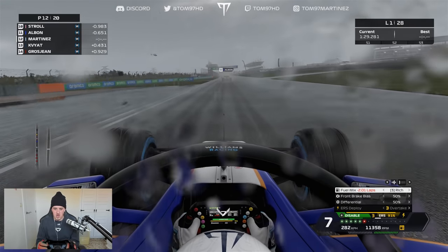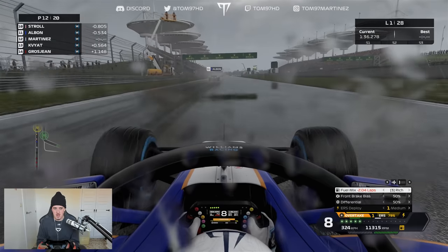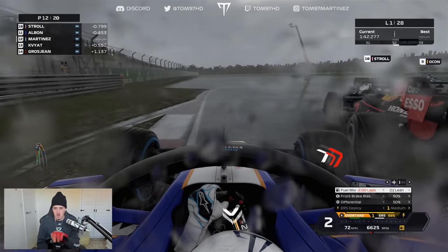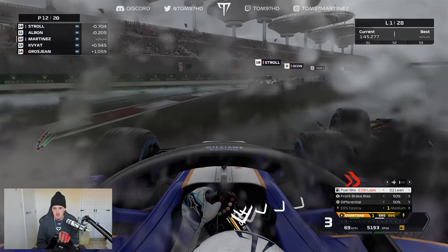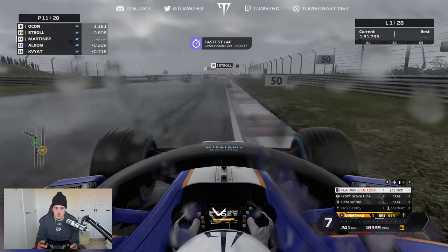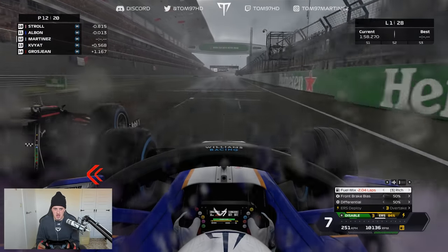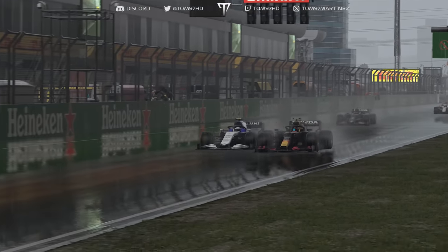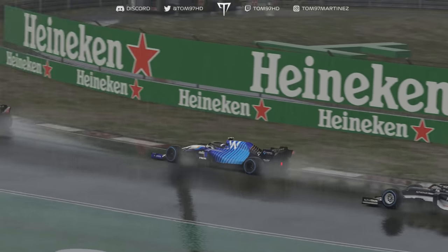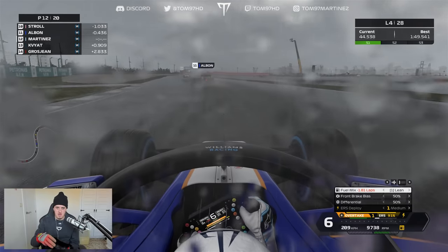Into the hairpin, the AI probably brakes quite early. We go for a look around the outside of Albon — that's a lovely overtake. But I come in a bit hot into the final corner, which is going to cost me traction, allowing Albon to get back ahead. I back off — don't want to go for a move like that so early. Pace is decent and improving every lap, indicating some track evolution. We're in a train chilling in P12. Turn five looks like a sendable corner — I feel like I could pass Albon there.